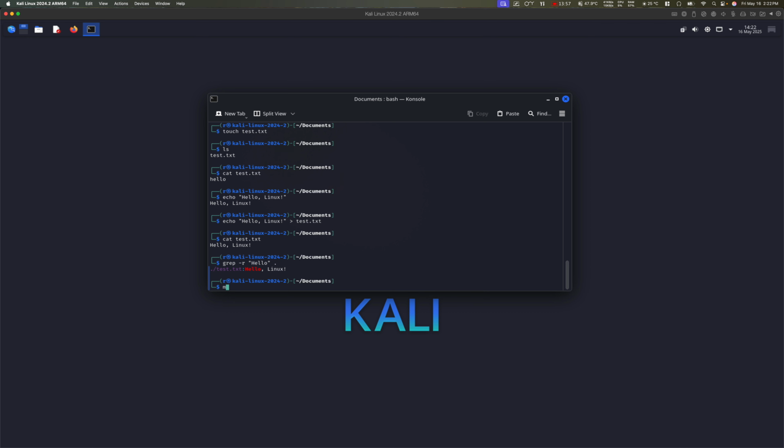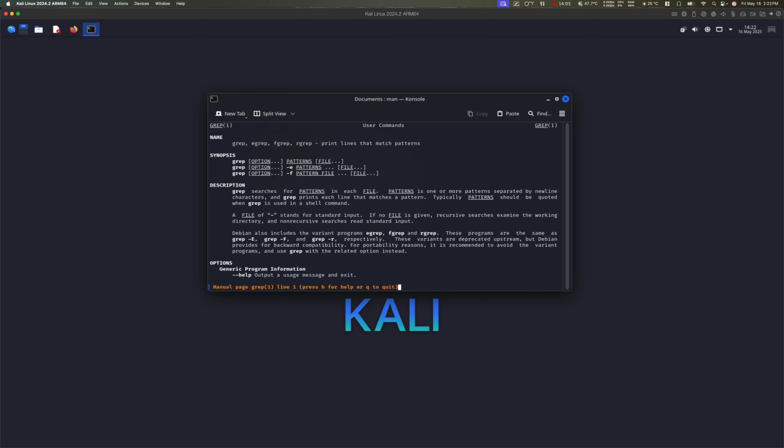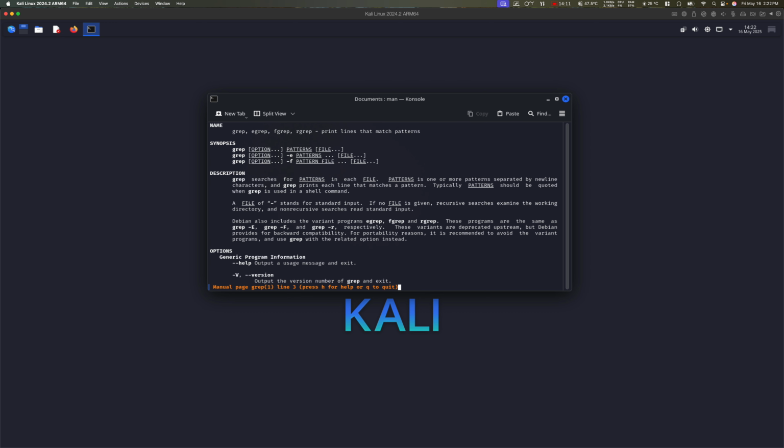Okay, what else? Oh yeah, the man command will show the manual page for any other command. So for example, if we type man grep, it'll give us all the information or the manual regarding the grep command.